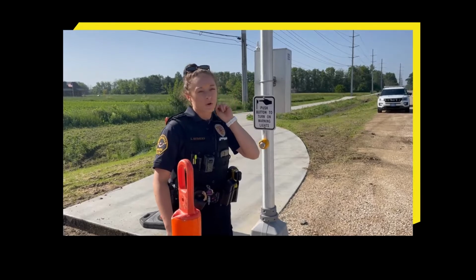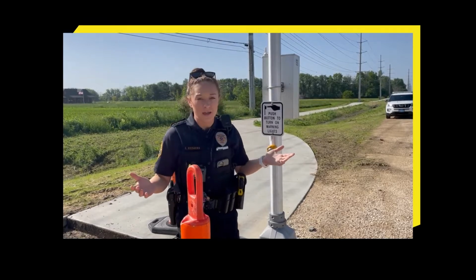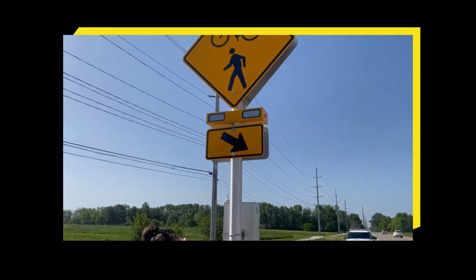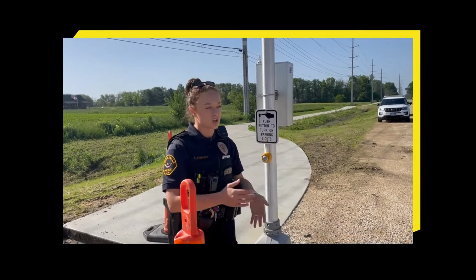Drivers, if you're out on the road and you are observing these in town that are new, make sure you are watching them. They're not on all the time, so look out for the lights. They'll flash in the open areas there, and if they are flashing, it's your job as a driver to begin to yield. Just make sure no one's crossing the street.